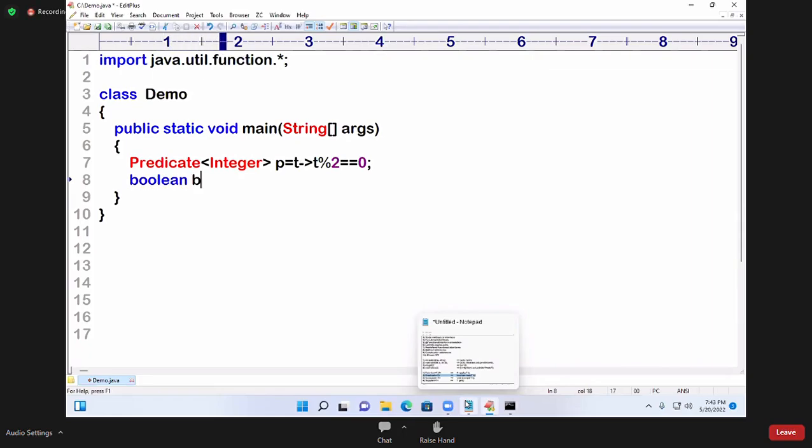Boolean b equals p.test(one number you can pass). Now if it is true, it is an even number; false means odd number. Okay.